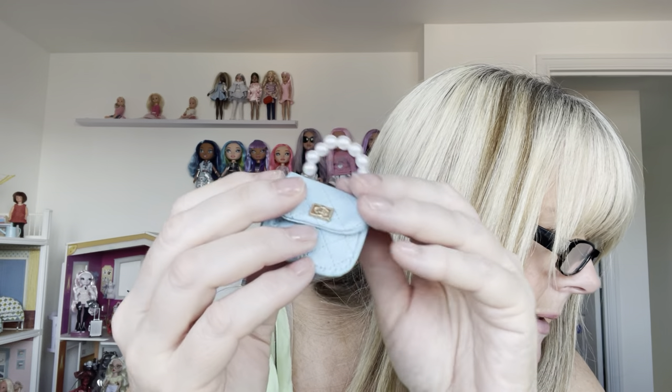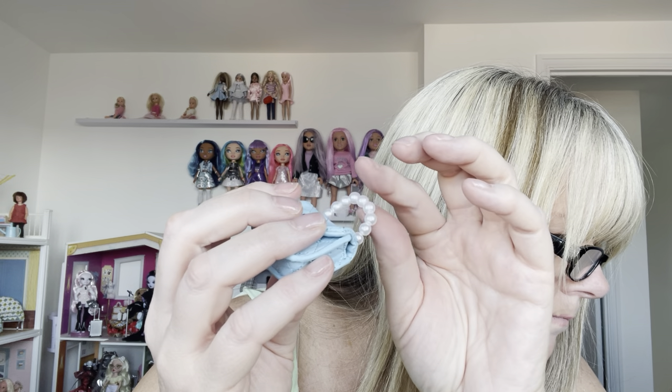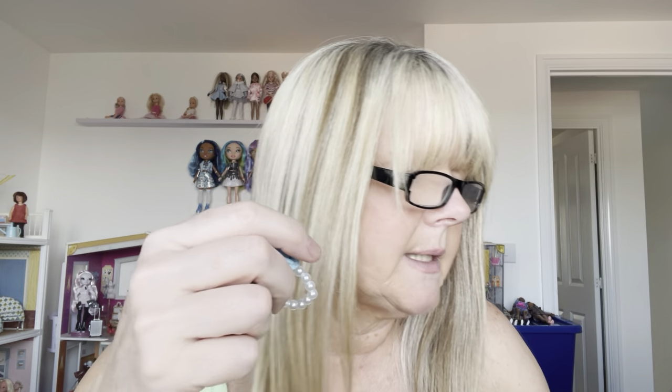Then I've got this little blue one, which is probably my second favourite — actually, I'd say the red and the blue are joint favourite. So we've got our gold, silver, and bronze medal bags. I don't think I've got any of the rare bags. Give that back to June, put the red one back. This is the nice little blue one with a pearl handle — closes with a magnet. I love that.